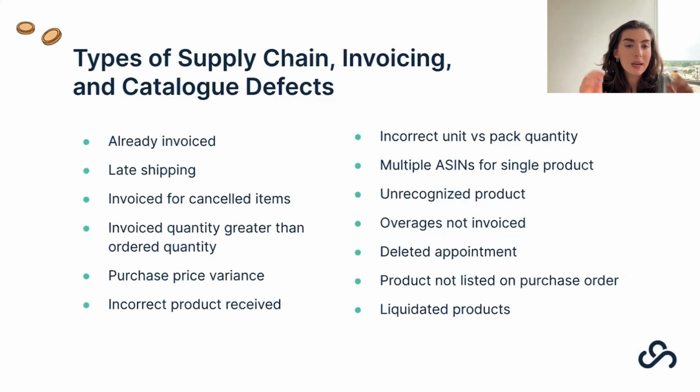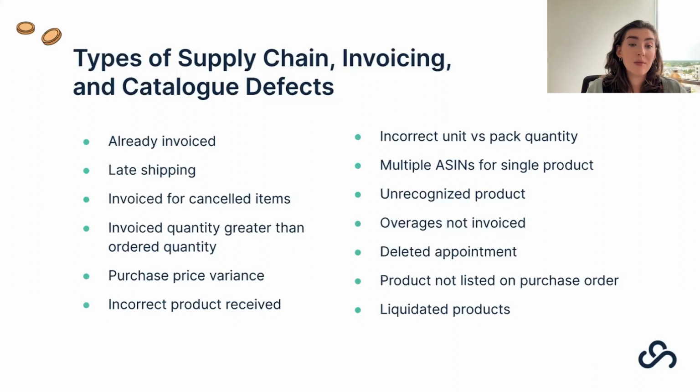The second one would be late shipping. That's pretty standard across retailers. At Walmart, it's referred to mostly as on time and full. It's pretty standard across the industry. Another reason might be invoiced for canceled items. No one is going to pay, not just Amazon, no one's going to pay for items that a supplier canceled, whether that's due to inventory constraints or the pickup for collect or whatever the issue is. No retailer would pay for a canceled item.